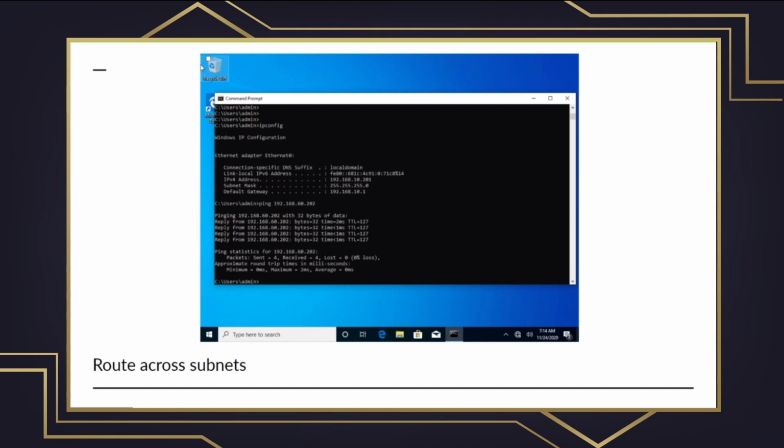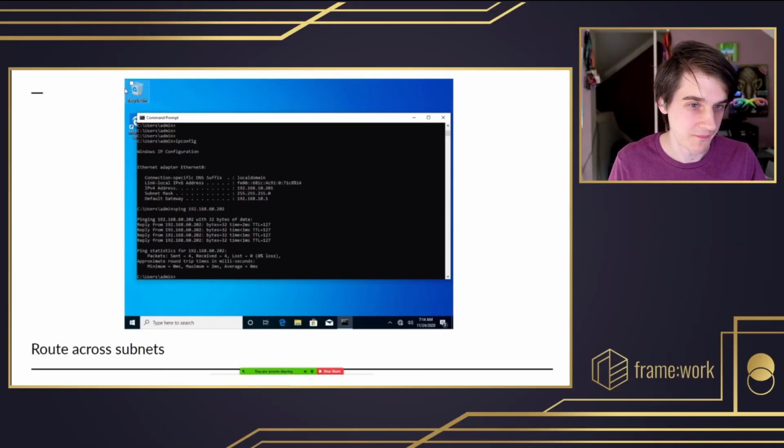What happens under the hood is the ping command actually says, okay, that's not on my subnet. So it goes and talks to the default gateway and says, hey, do you have this? And it goes, why, yes, I do. And it makes that handshake happen. It's super simple. It's super quick. And by default, it's unicast traffic only, which is kind of the downside of it. You can also get into multicast with it.